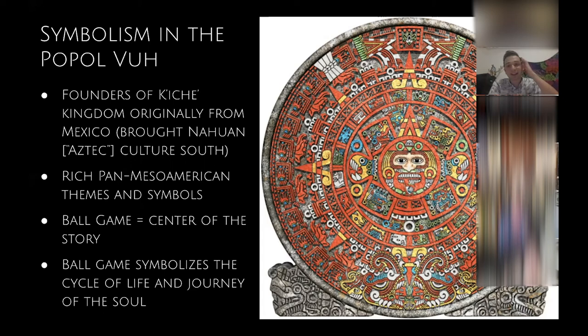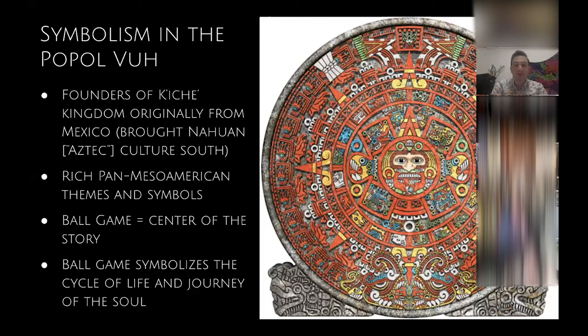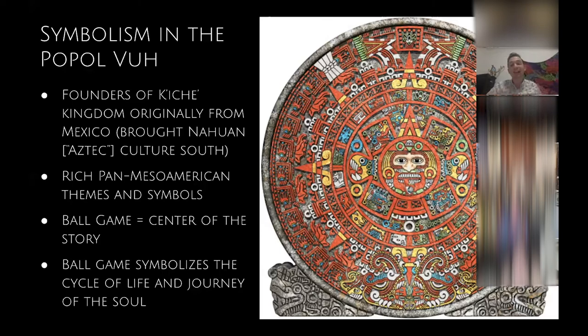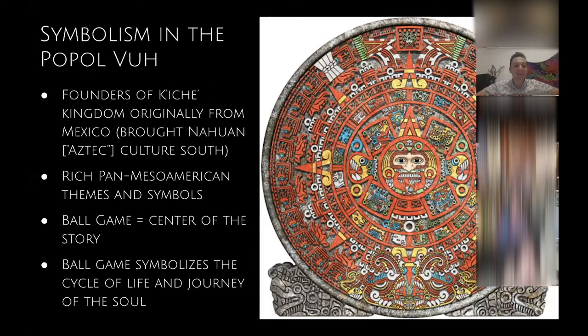There's this really interesting idea in the ball game sequence: they've almost won, they won the game, it seems like they're going to succeed. But they realize that they're trapped in a never-ending cycle — just repeating what happened to their fathers. So they come to the realization that the only way to gain power over this endless cycle is to actually die and be reborn. That's what ends up happening to them — they die, they are reborn, they go back one last time, and they actually defeat the lords of Xibalba. After they are reborn, they have the power over life and death. Then they go and become the sun and the moon, having finished setting the world into order, and now at last human beings can be created.